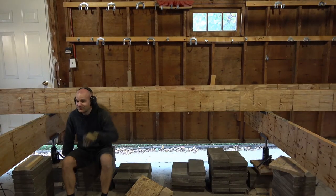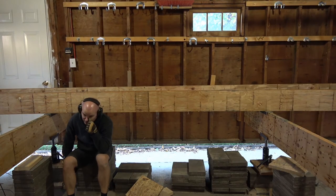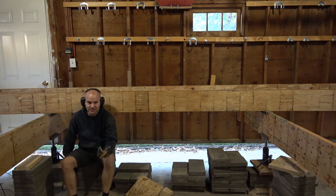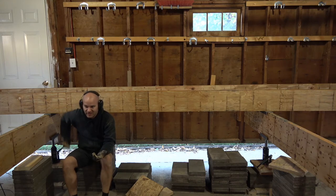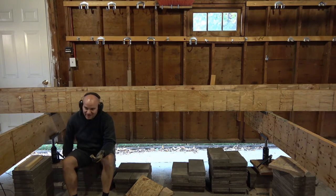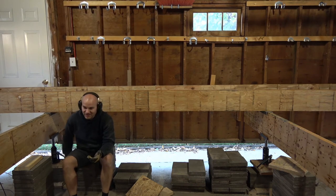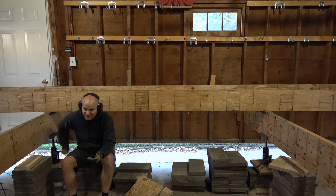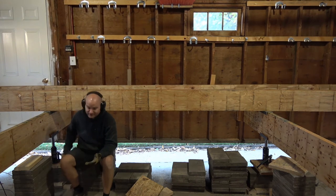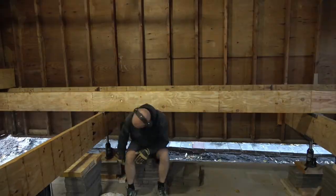Well, it was either this or I get the concrete guys to do all the same amount of work. I pay extra for garage demolition, and then I pay extra, extra, extra, extra, extra, for a new garage.